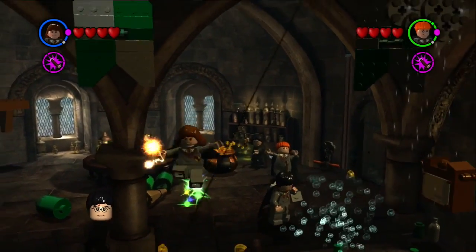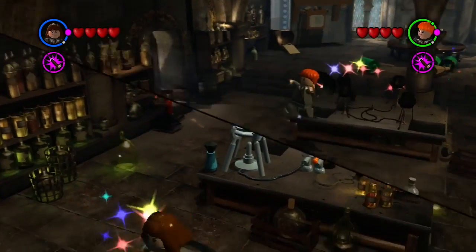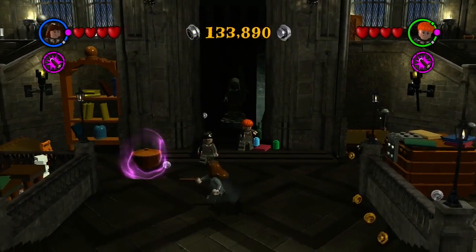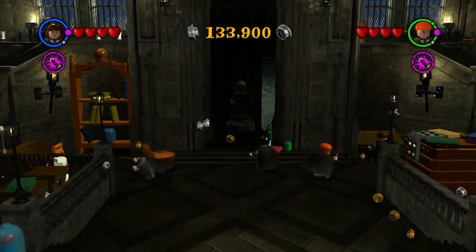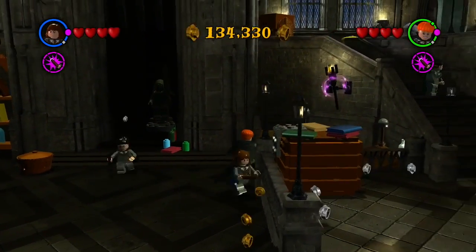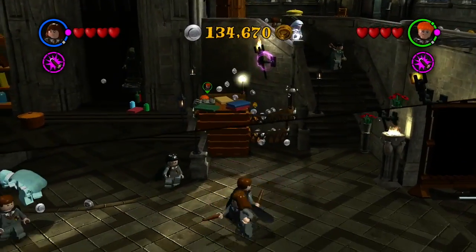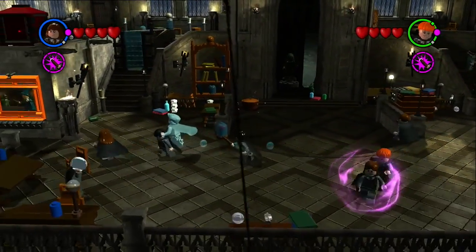We got 10. I wonder how many we'll have when we finish. Only 190 left to go. Woo! Okay, where's the door? Oh, there it is. I'm a snake. Yeah, what are we supposed to be doing? We gotta follow this ghost again. Come on, ghost. I'm tired of this ghost. I'm so tired of him.